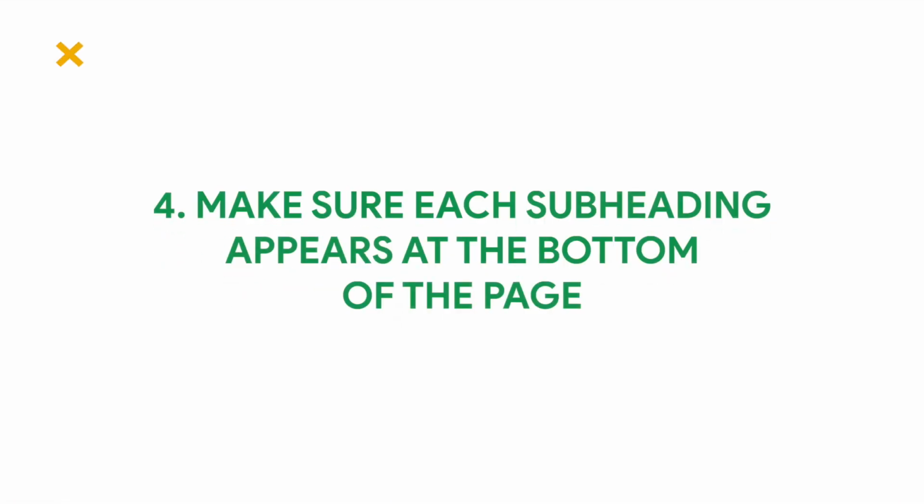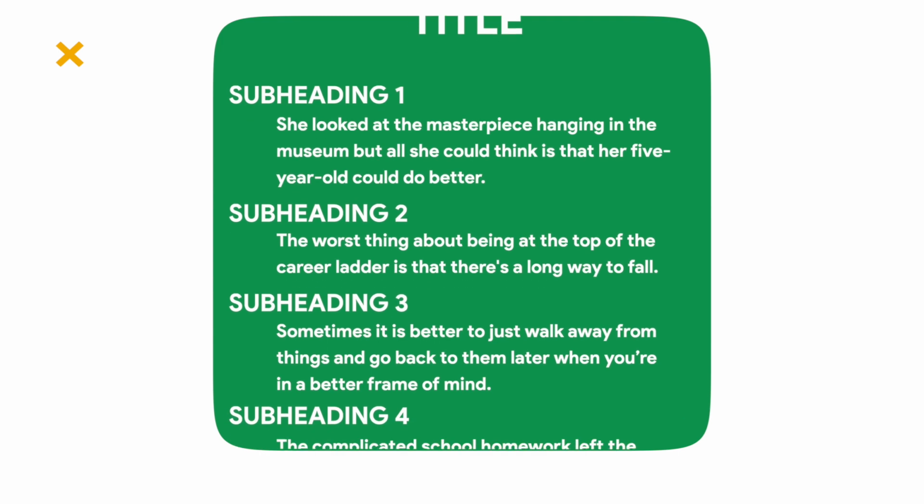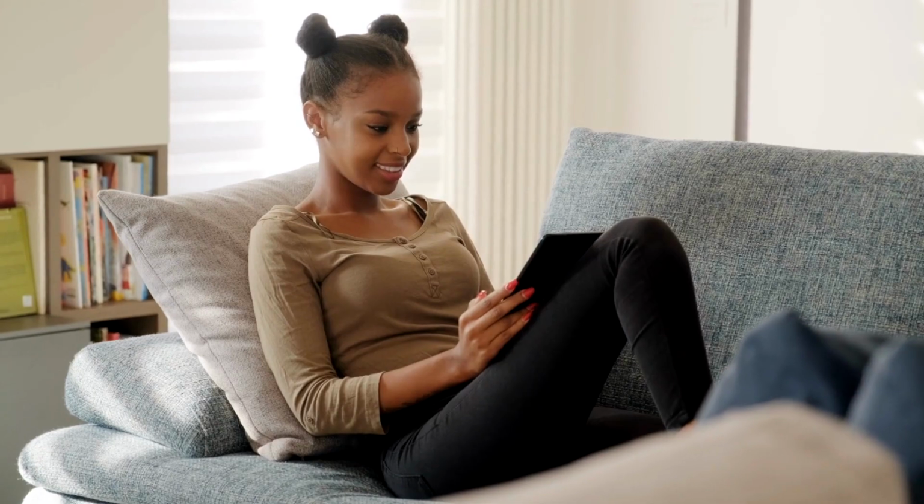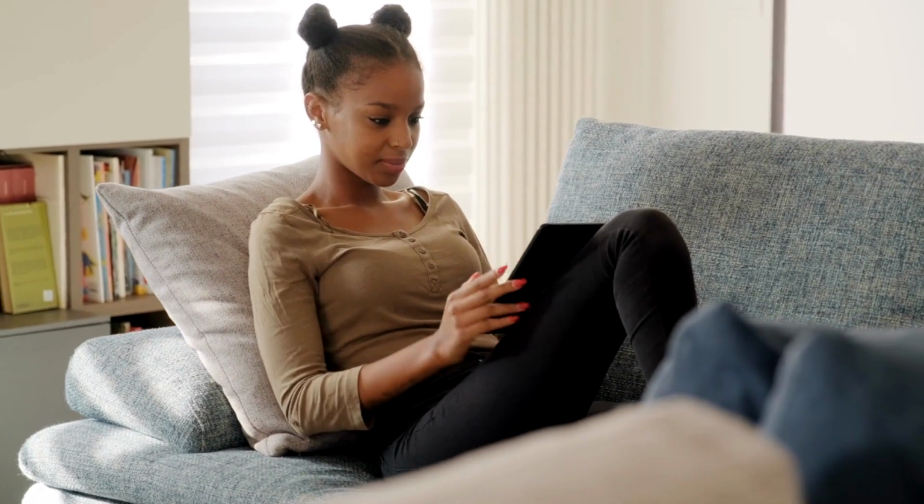4. Now here's a general tip. How do you know how many subheadings to use? You want to make sure each subheading appears at the bottom of the page before the previous one disappears at the top. That way, you are always giving your readers something to look forward to, and you make it easier for them to keep engaging with your text.